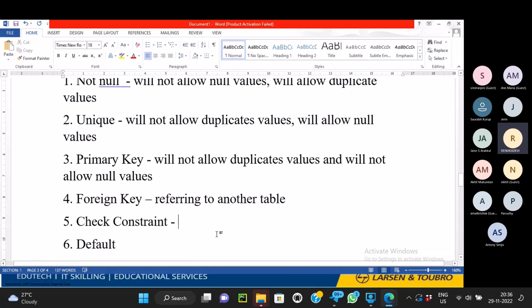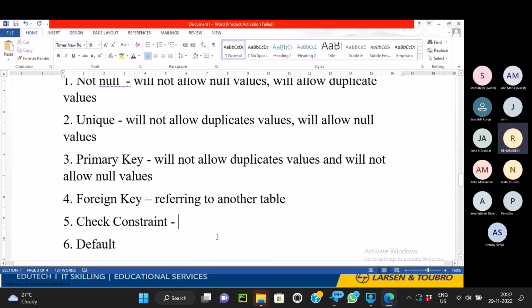Or else, if you take voting, if I fix the check constraint for age greater than 18, then only the persons who are greater than age 18 will be allowed into the table. So that is your check constraint. It will check the condition first, and only then will it allow the insert.